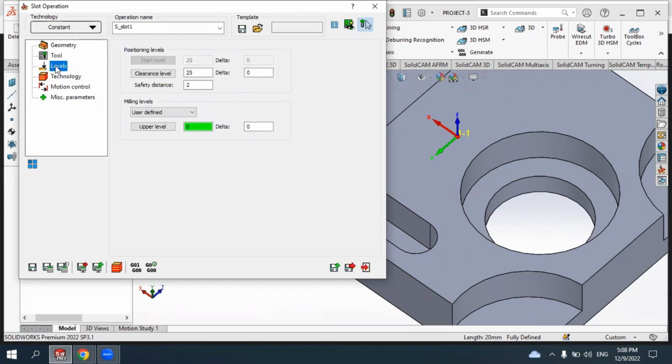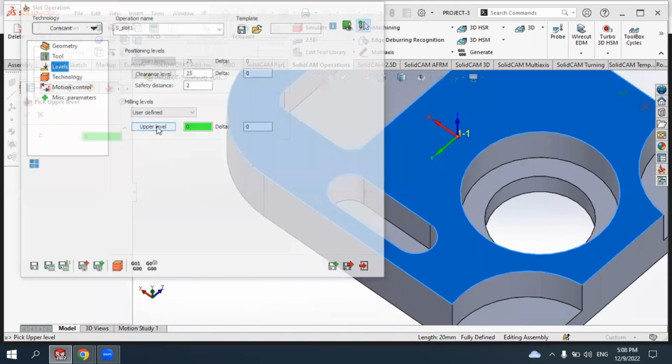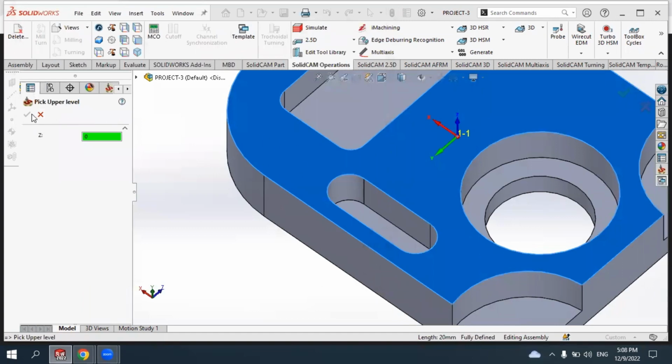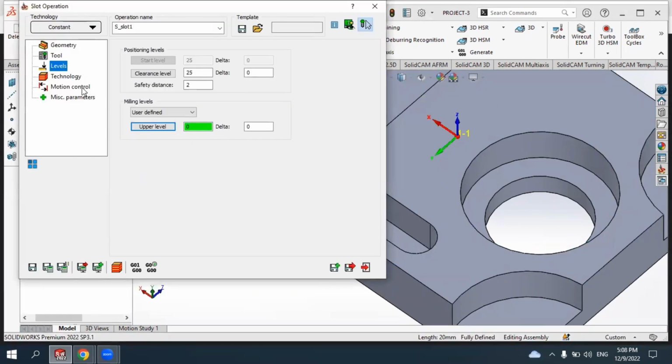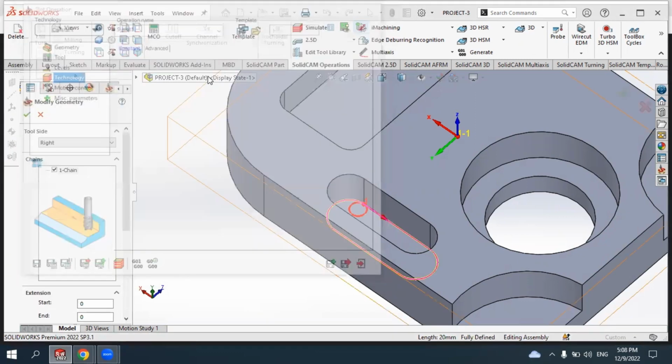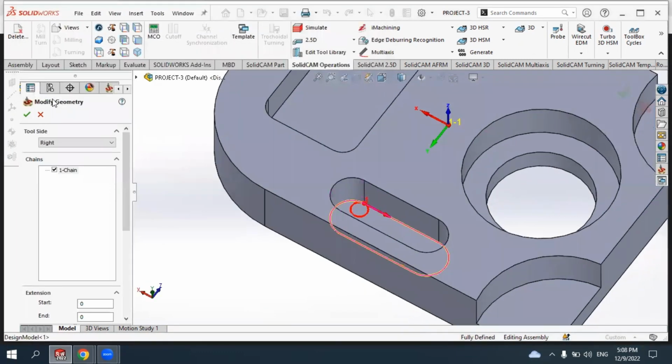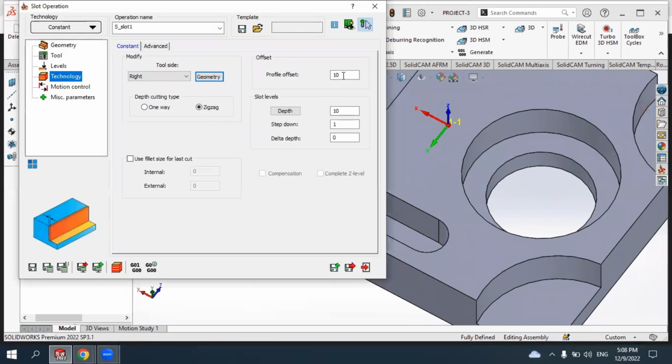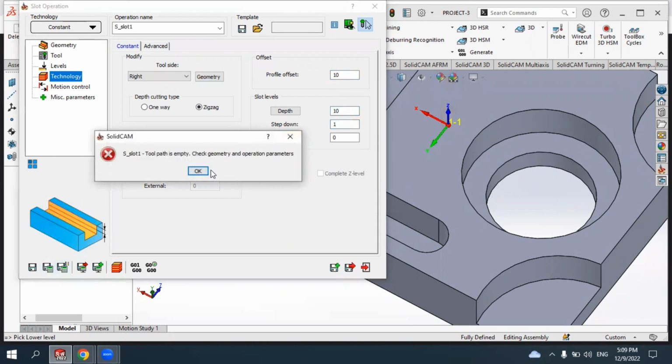The tool is okay. Let's define the levels. The upper level, this face, is okay. Then go to the technology. Let's check the auto tool side. Go to the geometry. The right side is okay. Then the 10% offset is okay. Let's generate a toolpath.